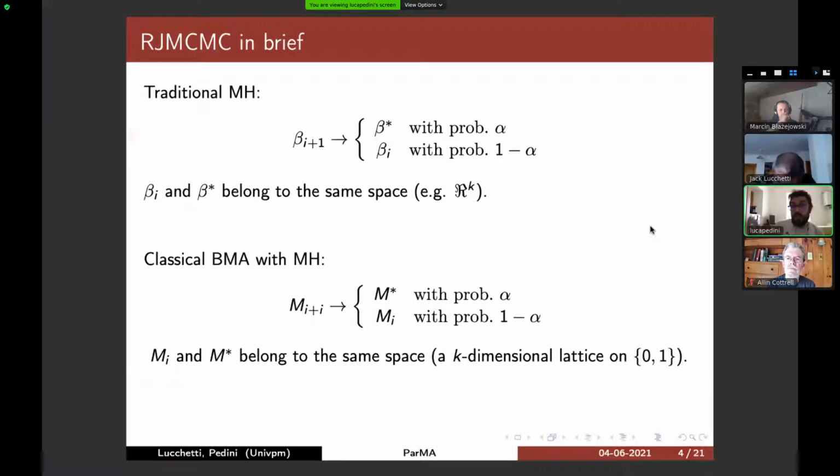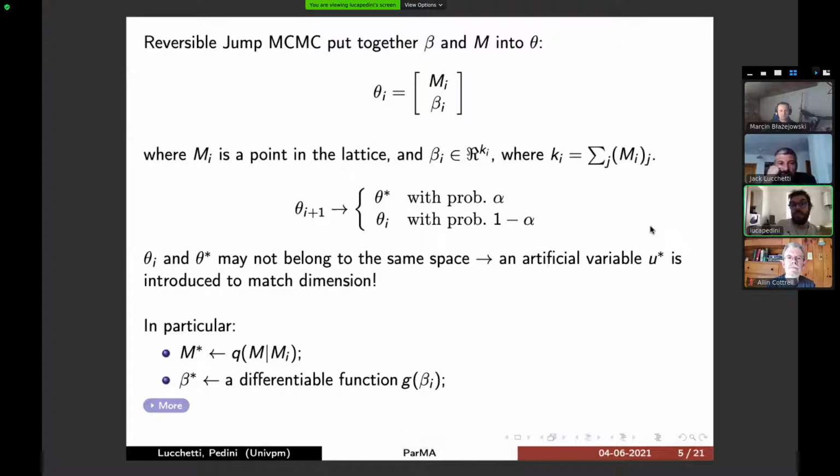And to deal with this issue, we use actually the reversible jump Markov chain. That is, we put together models and model parameters and sample this element. Of course, in this new element, let us say theta, we will have the first part, which is nothing but the vector full of 1s or 0s, which will have the same dimension across the space.